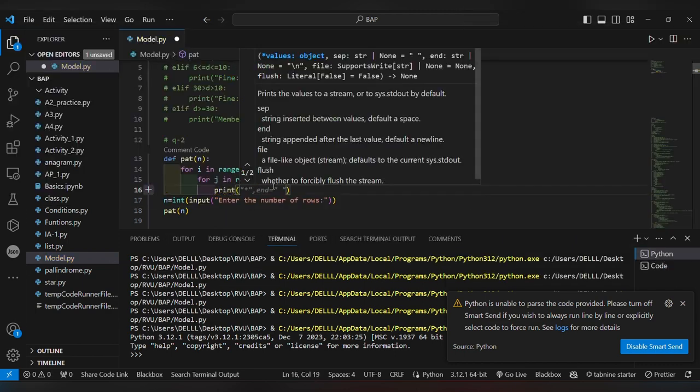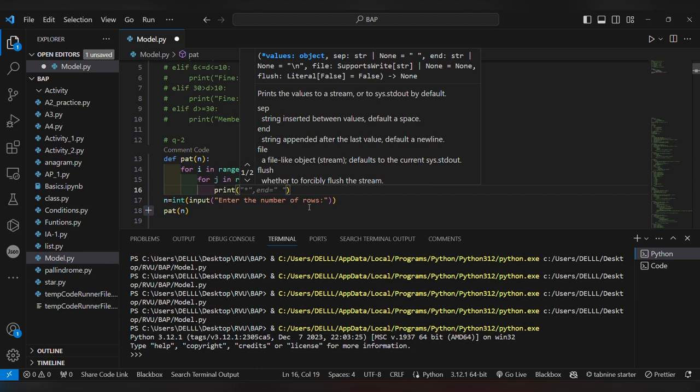So we have to print A, B, C, D, E. It's a character, right? We'll print using ASCII codes. The ASCII code of the character A is 65. In C language, you used to write just 65 and it used to get printed.